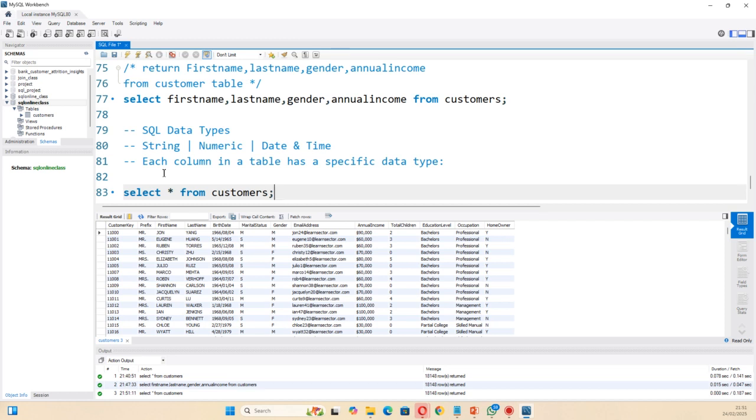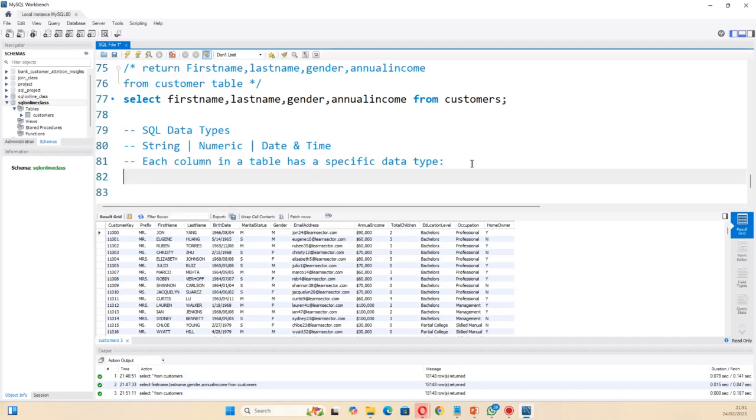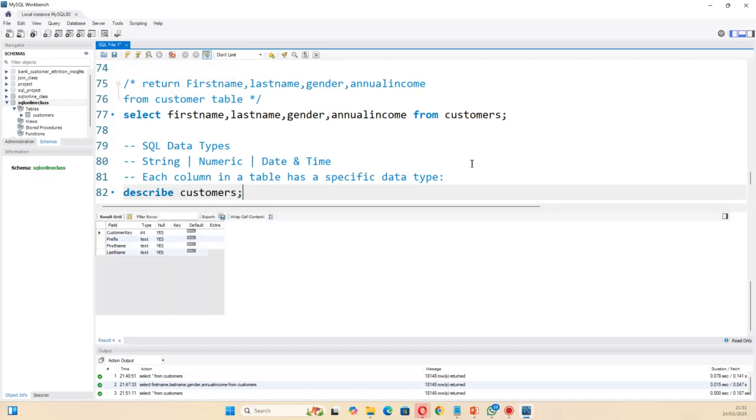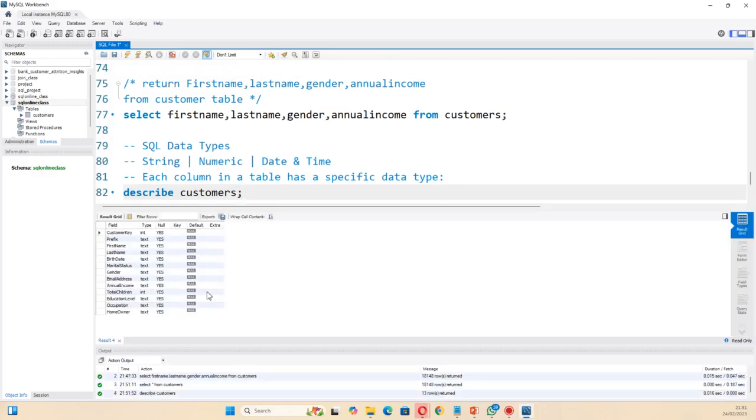To confirm if what I'm saying is true, let's run DESCRIBE customer. Can you see now? When you click on describe customers, you can see the types.